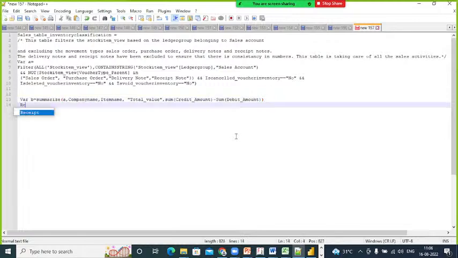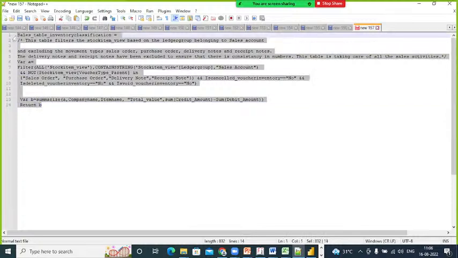Yes, sir. Enter, return B. Let's try whether this works, because that will reduce one additional step.